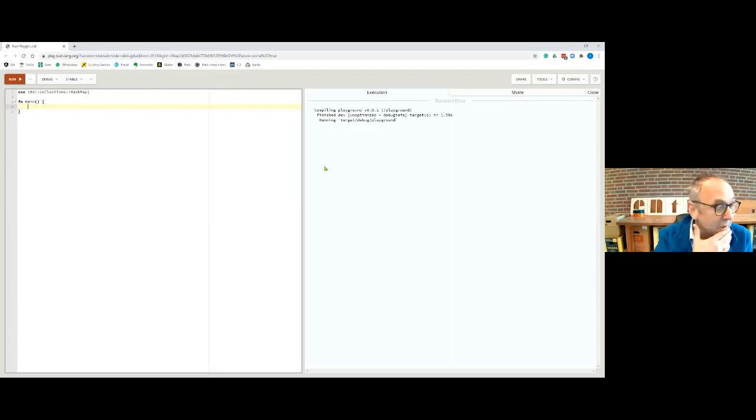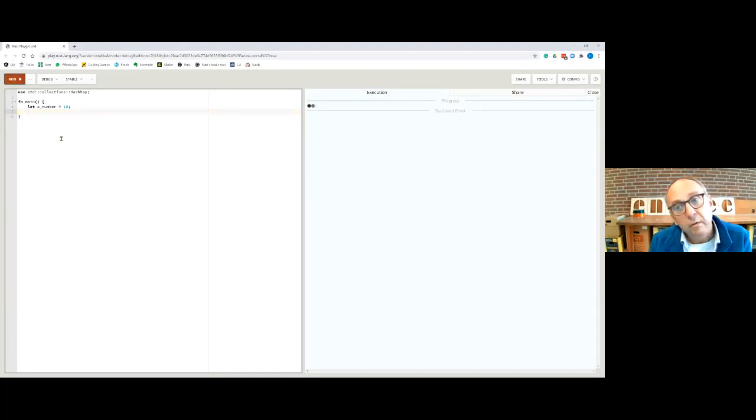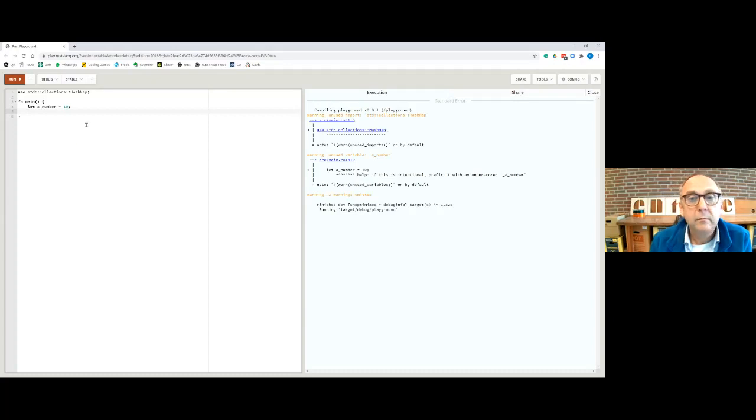The way to do it is to start off with the let keyword, then a variable name, and then a value. This way you define a variable a_number with the value 10, and that is the first variable we now made in our program. We can run this, and if we run this, of course, it will work. Oh well, it will not work. This is because Rust is pretty picky.